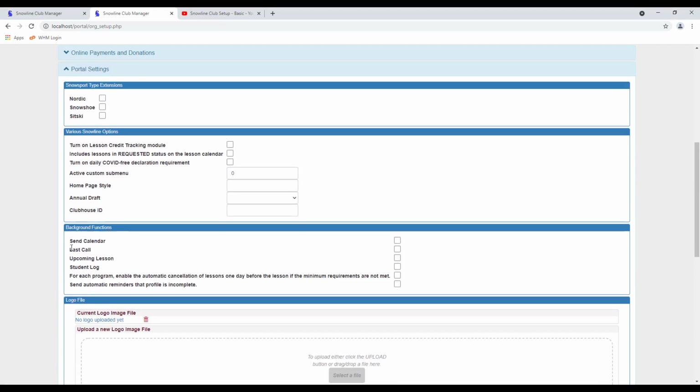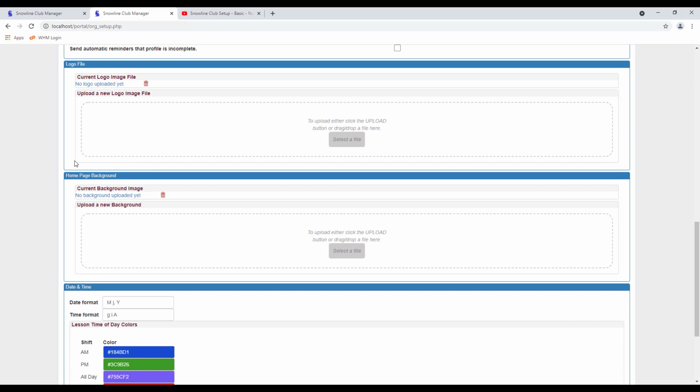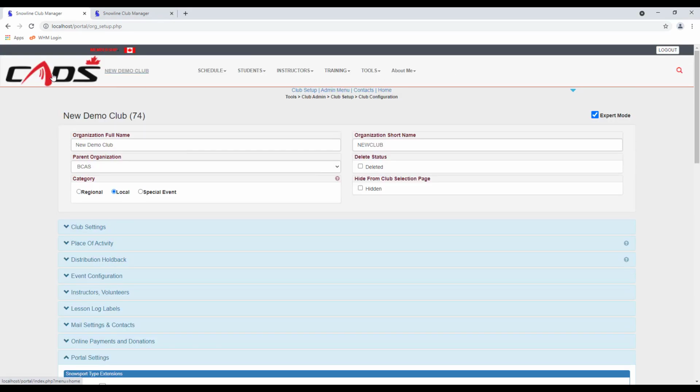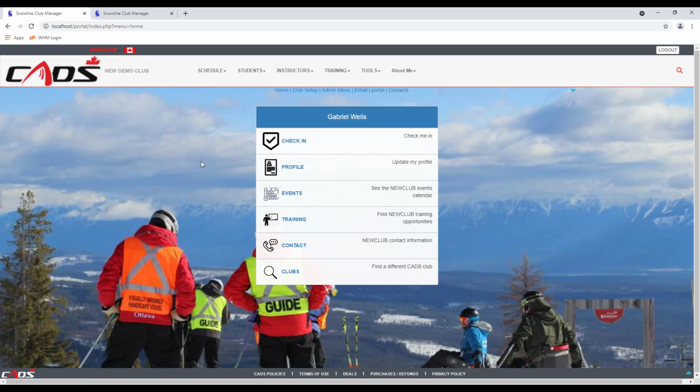On to portal settings, and you want all of these off, all of these off, all of these off, and then you go to your logo file and your home page background. So those are here. Here's your logo, it's going to go here, and your home page is going to go here.